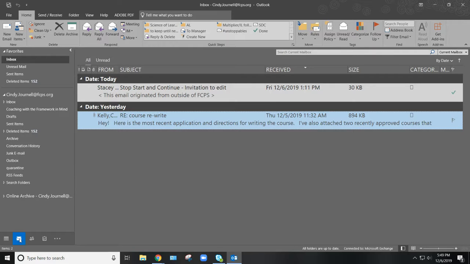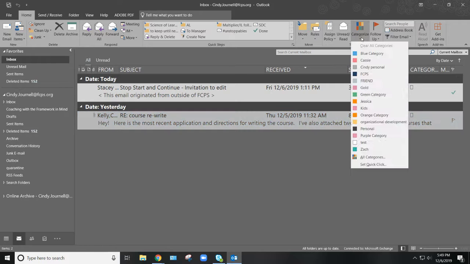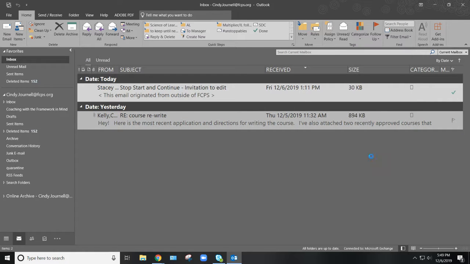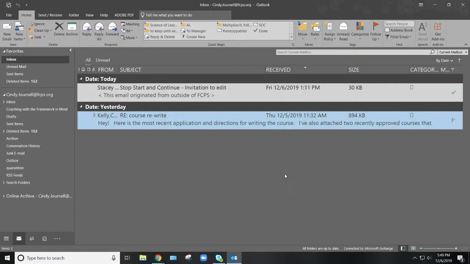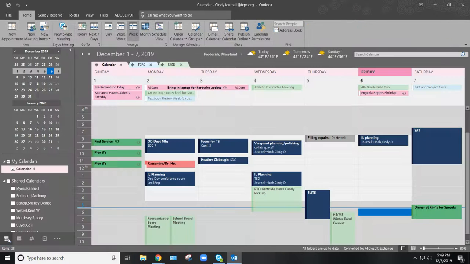Flags and categories are also located up here in this tags section of your home bar. I'm sure you're already familiar with flags, but did you know about categories? You can use these categories to categorize your email, but I also use those categories on my calendar. I use them more so on my calendar than I do for my email.